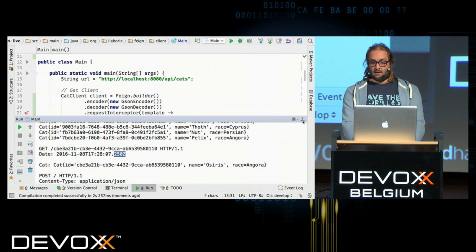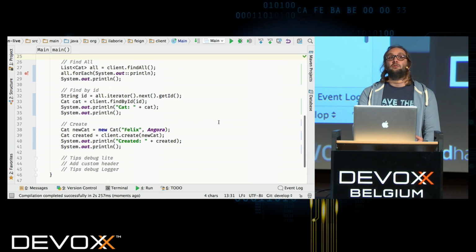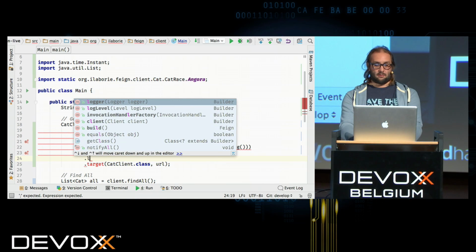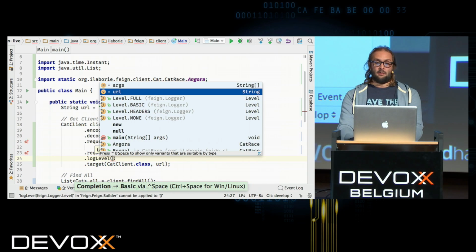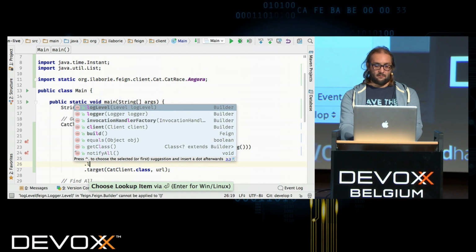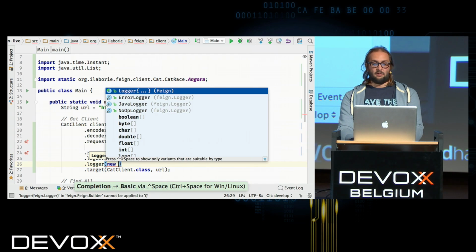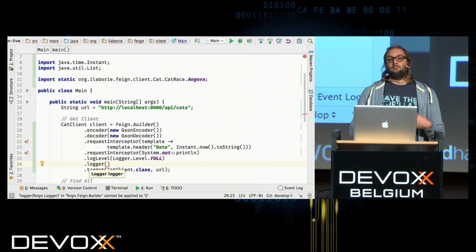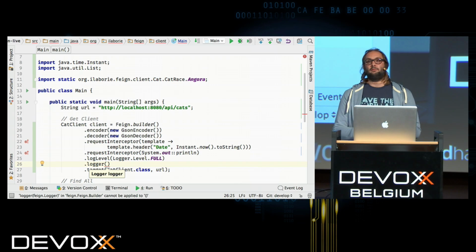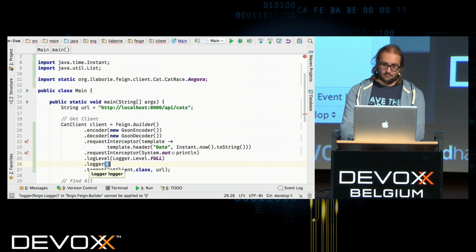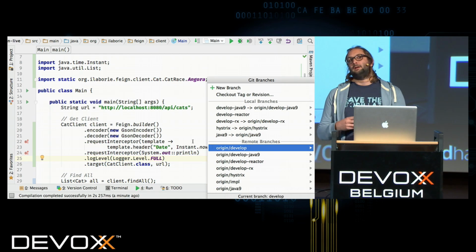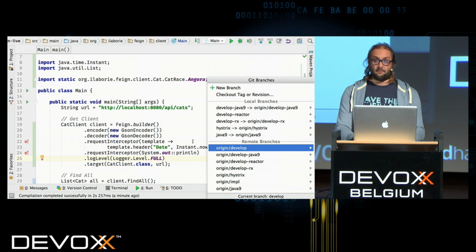Great. If you want to go further for debugging, you can use the Feign logger and set, for example, the logger level to full. And of course, you can set a logger. There is a Feign logger. This is an abstract class, but there is already an implementation with the JDK logger, and of course there is an extension for SLF4J. If you turn that on, you are looking at things really close to the verbose mode of curl. Just stopping here for the basics. The delete and the put are done the same way that I've done the create and the find by ID. In fact, just the verb changes.